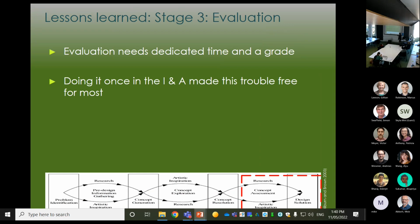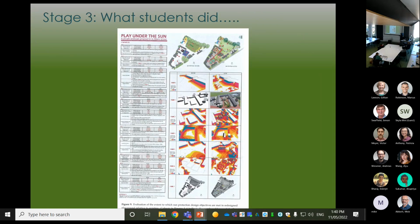So the last stage was the evaluation. Looking back at Henley's design and comparing it with the original schoolyard, and measuring it for the 3 variables that we set. And here's his evaluation of the before and the after. You can see how much more shade was created. And if you read this, a tremendous detail, which Henley is widely known for, you will see how superior his final design was after going through this process, and in the end won this international award. So there you go. That's what Henley was able to achieve, and we were thrilled with his work.